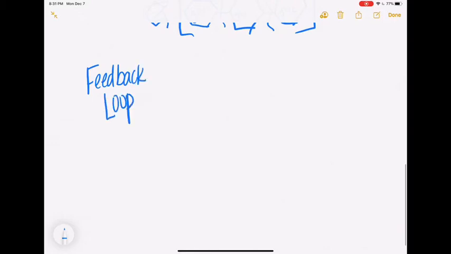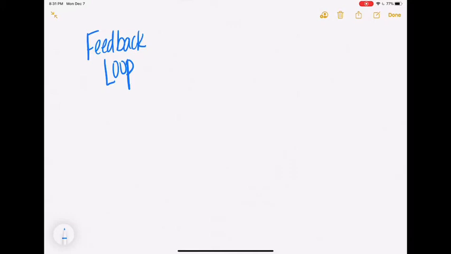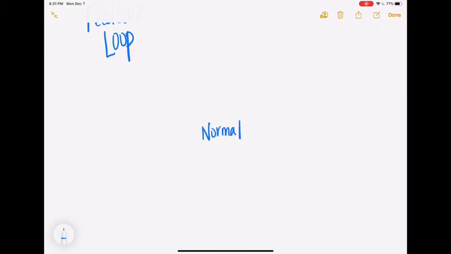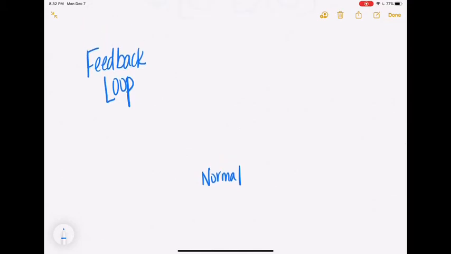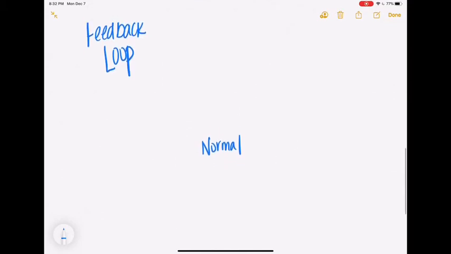Now, Project Lead the Way, you will draw a lot of feedback loops in Project Lead the Way. They like them to be a figure 8, okay? And that's really how they should be. So in the middle of your figure 8, you have normal, okay? Now I'm going to do a feedback loop for temperature, body temperature, because I want you to really focus on your feedback loop for insulin and glucose and blood sugar, okay? So we're going to talk about normal body temperature here, okay?